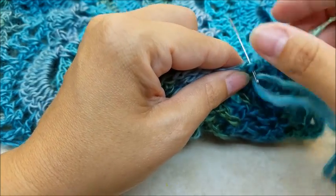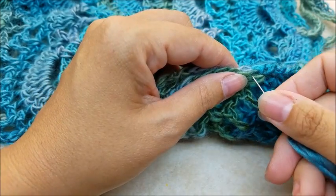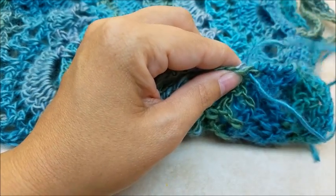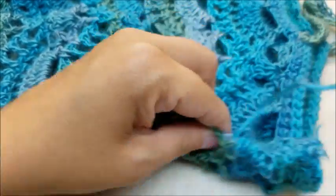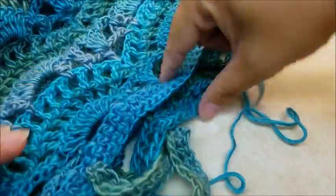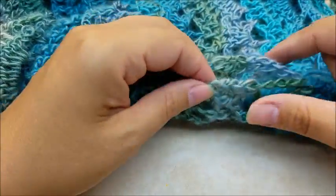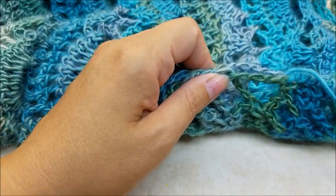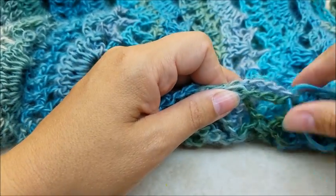But we're just going to flip it inside out. So this seam will be on the inside. And this row of single crochet we did is facing the wrong side. When we flip it, it'll be facing the right side. So I'm going to look again and make sure I'm keeping it lined up. And I'm going to continue sewing it all the way down both sides from top to bottom.